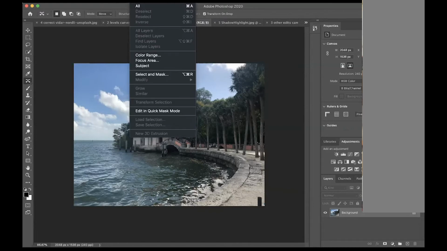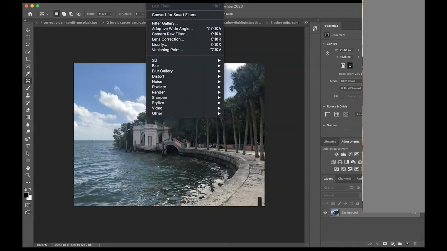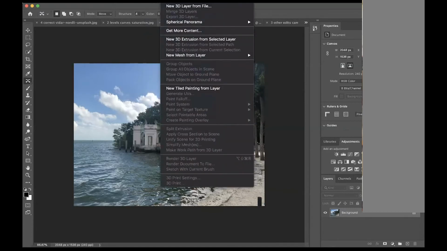Selection, we're going to be using a lot of tools for selection as well as the Selection menu. Filters, there's a very exciting Camera Raw filter we're going to be playing with, and later on we're going to look at some of these other filters for some special effects. 3D, there are a lot of really cool things you can do with 3D in Photoshop now. That's a pretty advanced function.